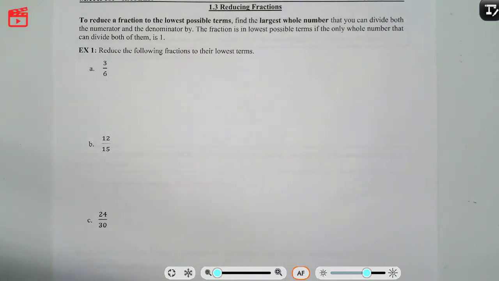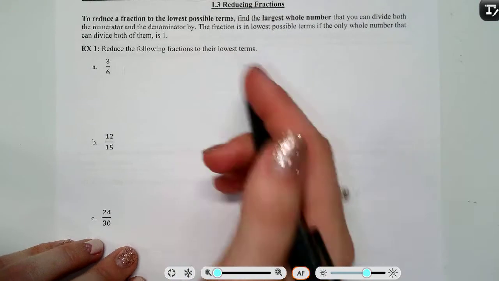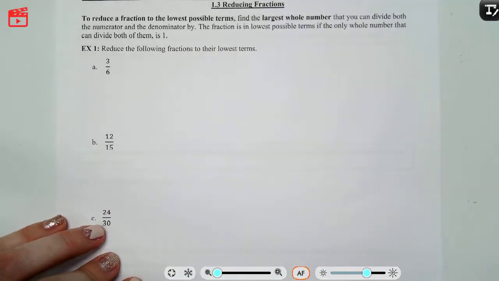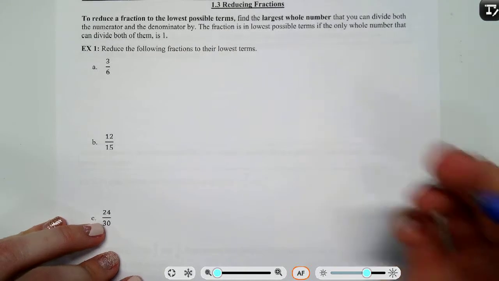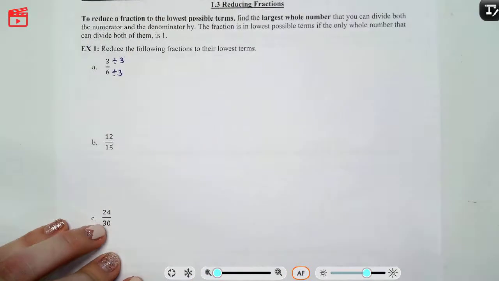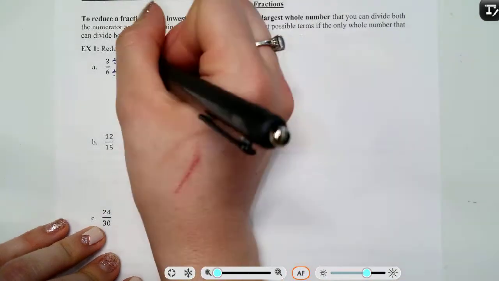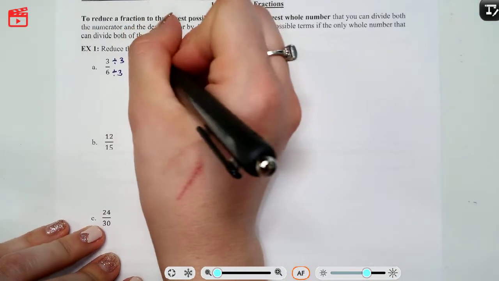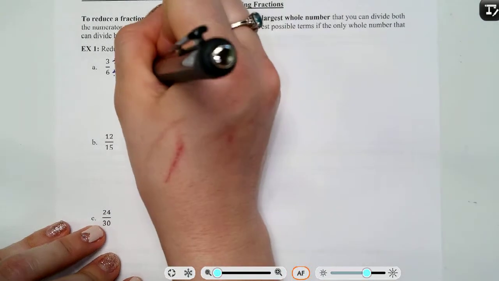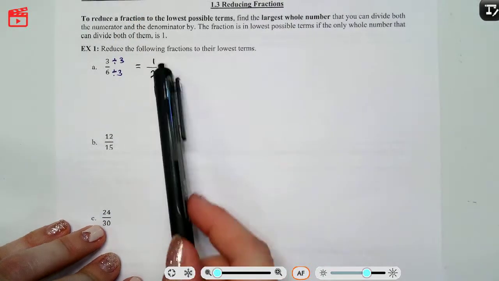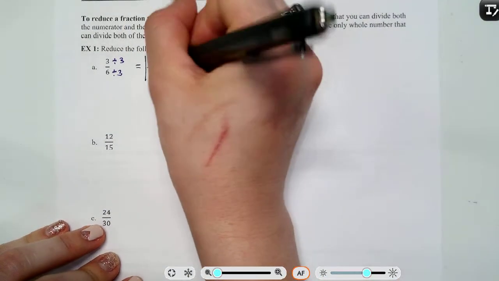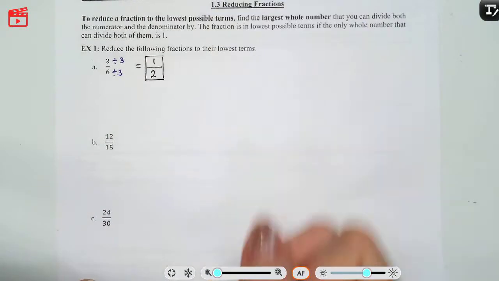All right. So we're going to reduce the first one. So my plan is I want to find out, is there a number I can divide 3 and 6 by? Yeah, they're both divisible by 3. So divide the top by 3, divide the bottom by 3. It's like the reverse building up property. 3 divided by 3 is 1, all over 6 divided by 3 is 2. Or is there any number that I can divide 1 and 2 by? There we go. We're done.